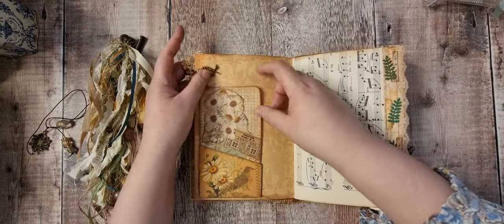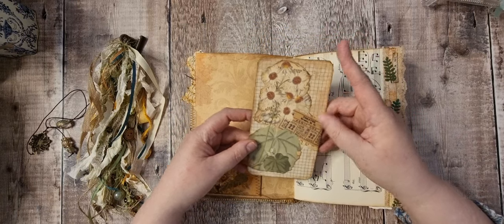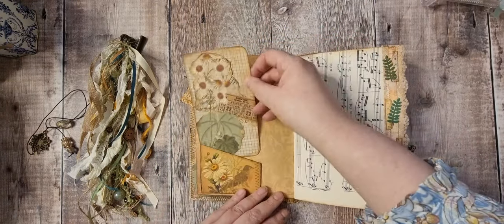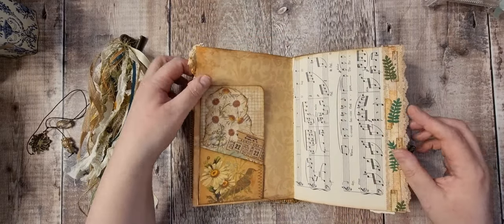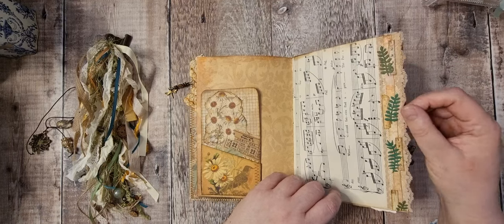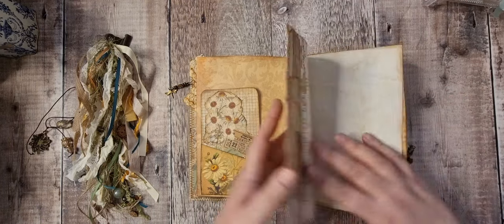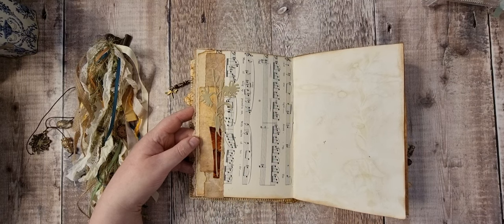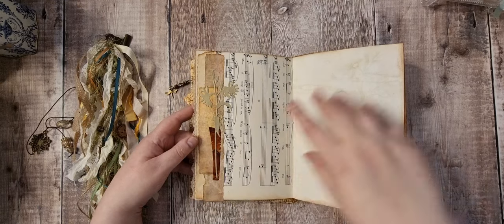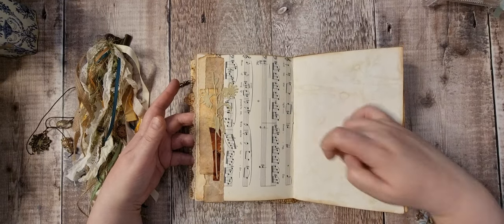Okay, we've just got a kit pocket here, and then a little bit of a collage pocket tag there, so that goes in there. We've got a nice music sheet with a nice lace edging down the side, and we've got a scrappy edging, and then one of the Tim Holtz wild flowers. That's some of the aged tape that I made. I must do some more of that and, you know, keep it on a sheet.